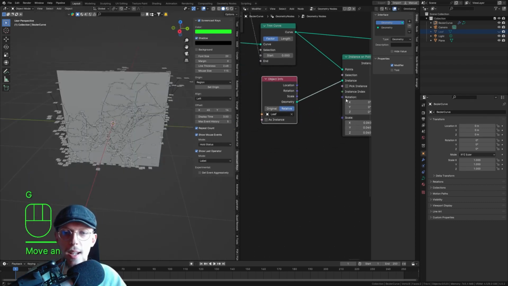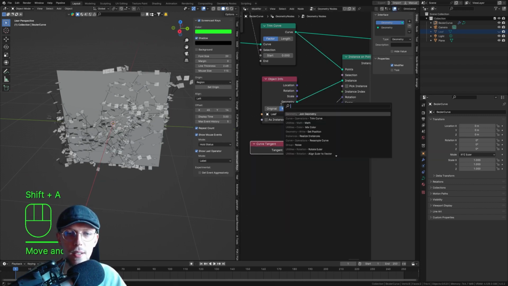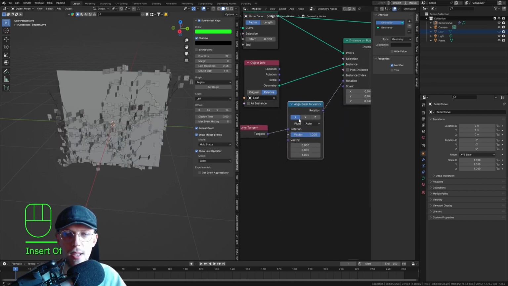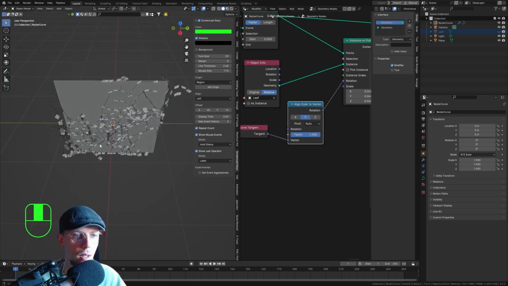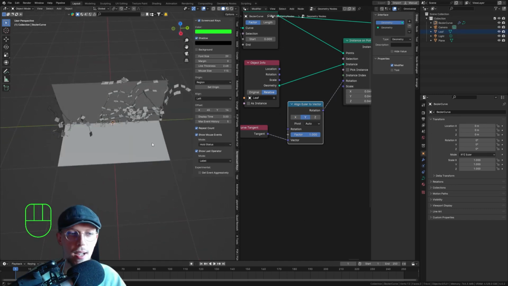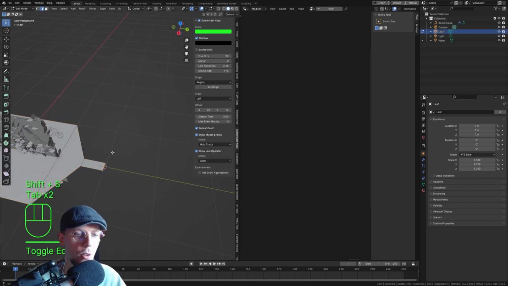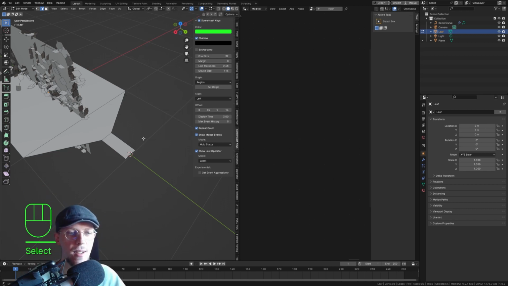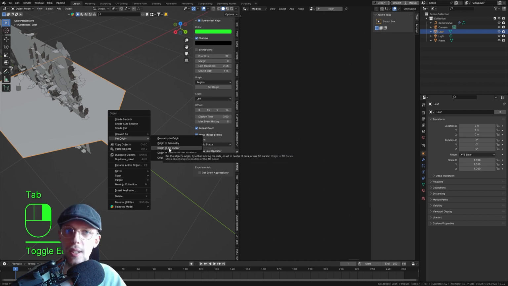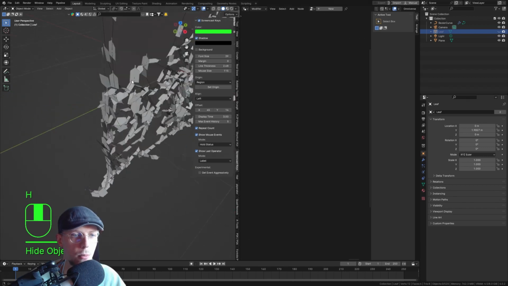So I want the rotation once again to be dependent on the curve. So drag it out to a curve tangent, and let's find an align Euler to vector once again. Set this to the vector, and let's see what value we want. X, Y, I think Y maybe. Let's unhide our leaf for a sec. And I'm just going to extrude this for a sec and scale it down and extrude it one more time, just so we have a little bit of an origin point. And in edit mode, I'm going to hit Shift S, cursor to selected, with this edge selected. And in object mode, right mouse, origin to 3D cursor, just so we know where the origin is at. Hide that. And now we can actually see what is happening.